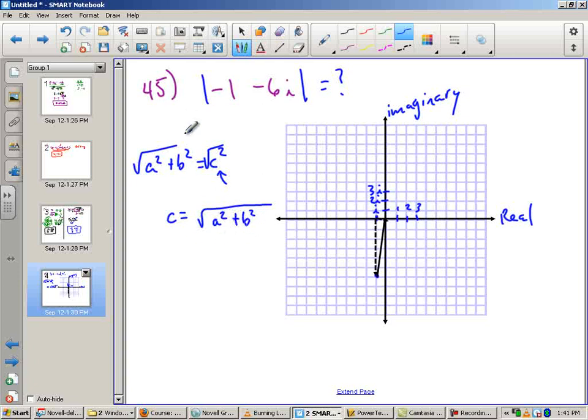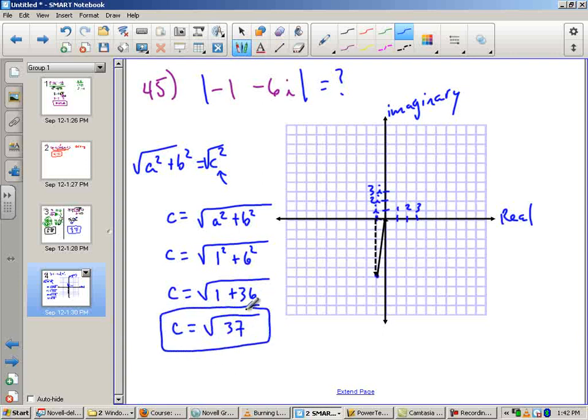And it's positive because it's a distance. There's no need for a plus minus here. Now, where does that a and b come from? Well, a could be the distance here, which is 1, or negative 1. I'm going to square it, so it shouldn't matter. And b would be the distance along this side, which would be 6 units. So c equals 1 squared plus 6 squared. And c equals square root of 1 plus 36. C equals the square root of 37. Now 37 is a prime number, and that is as far as I can go.